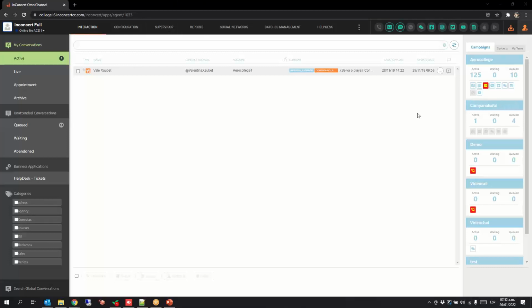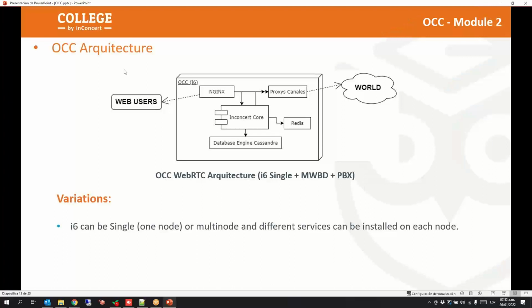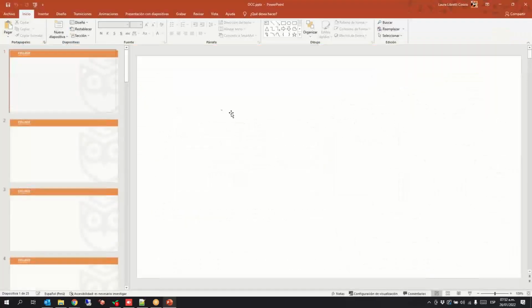And we can start module 2. In module 2 we'll be reviewing the architecture, how inConcert is installed, how it works, and what services we have.